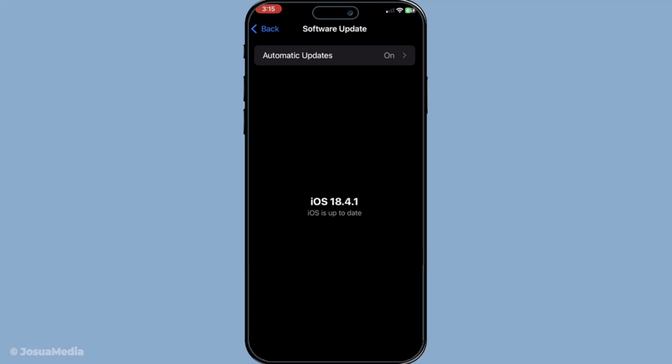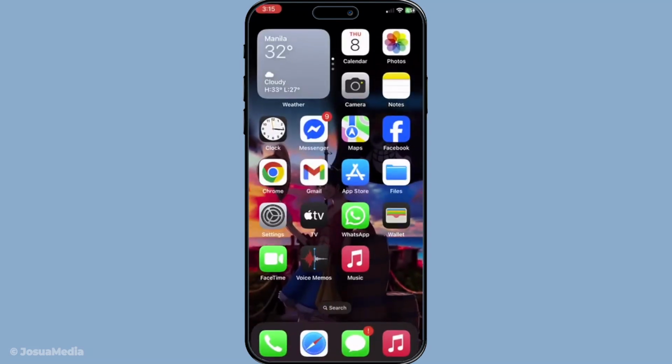It's a great time to sit back and relax, but remember to keep your device plugged into a power source to ensure it doesn't run out of battery during the update process. Once the update completes, your iPhone will restart, and any updates to FaceTime will have been applied automatically as part of the iOS update. Now you'll be ready to use FaceTime with its latest improvements, potentially even enjoying new features or performance enhancements. And there you have it, your FaceTime is now updated along with the rest of your iPhone.